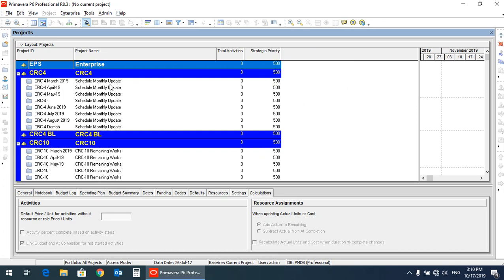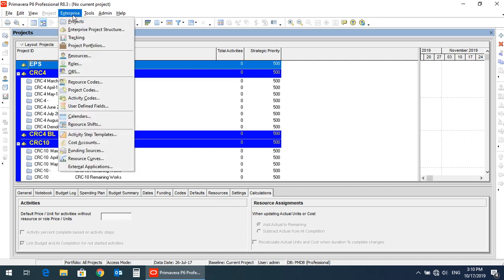Here this window shows us EPS. EPS means Enterprise Project Structure. You can say these are the departments in a company or industries or the projects which are related to different fields. So these can be the fields also. So let's say our company have got a project related to construction, but there we cannot see any EPS here related to construction. So let's create a new EPS for construction.